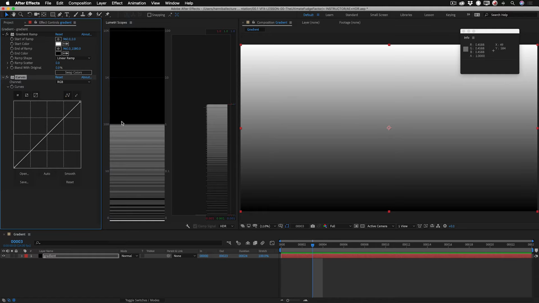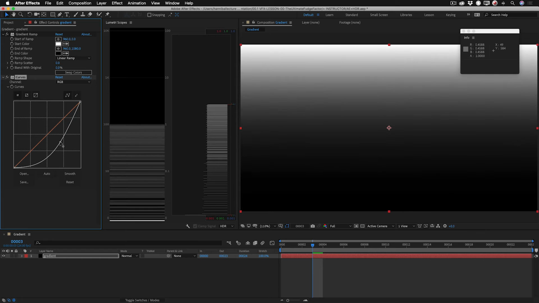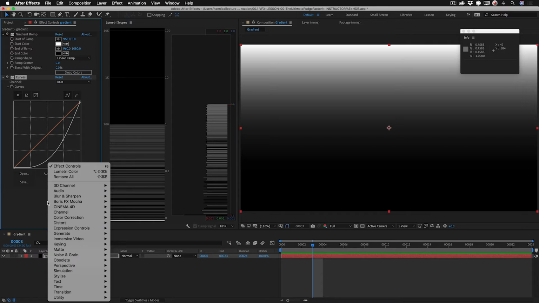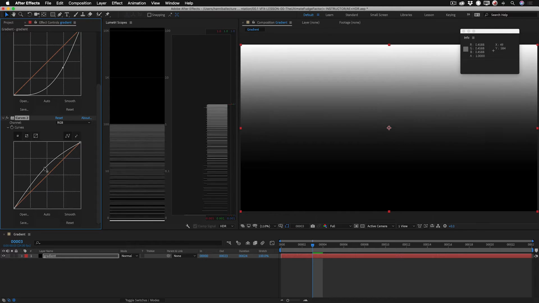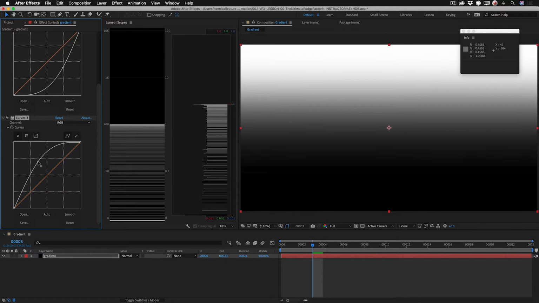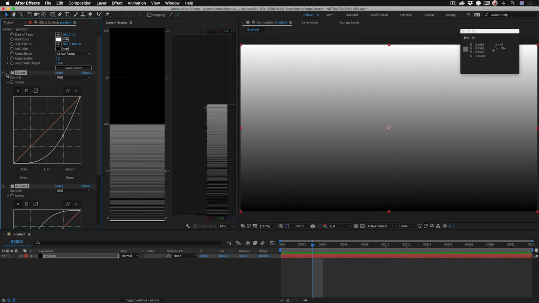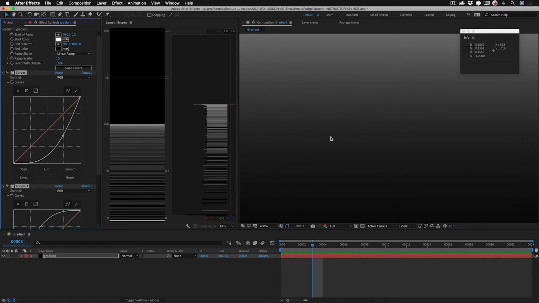Now, what happens, and you know the answer to this, what happens if I pull down on the gamma, the middle, and then set another curves, and then I pull up? I'm going to go kind of hard on this. Now, did I end up with the same image that I started with? Let's compare. Nope. Things have gotten a little crushed.